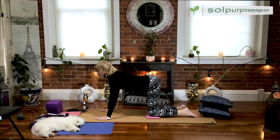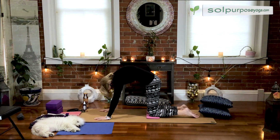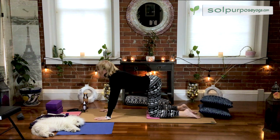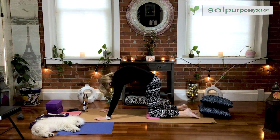And then we're gonna tighten that abdomen and then we're gonna round on the exhale and we can really accentuate that cat. Inhale, drop the belly, slightly lift the buttocks, slightly lift the chin. Inhale. Tighten that abdomen and then exhale. Really round that back.